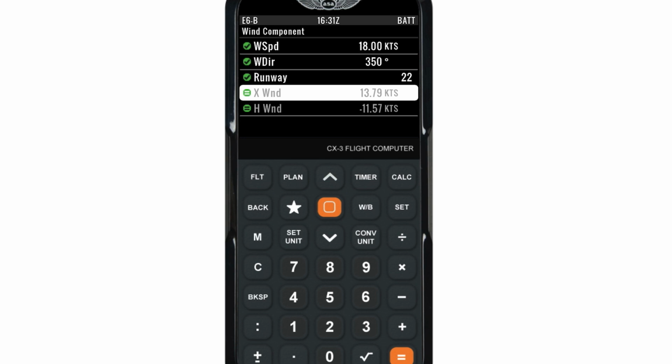Academically you could say that's inside crosswind limits, but we've got such a big tailwind. Just so it's clear, on the CX3 it says headwind, but then it gives us a minus number, so that tells us it's the tailwind. That's absolutely not something we would accept for takeoff in a light aeroplane. So that only leaves us one option, option A, runway 33.